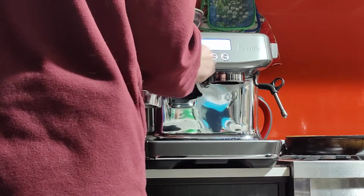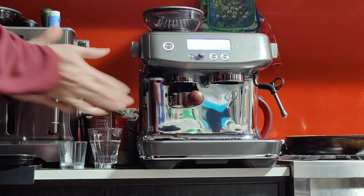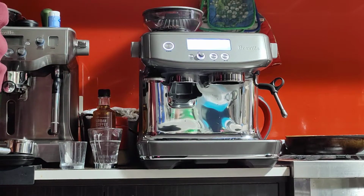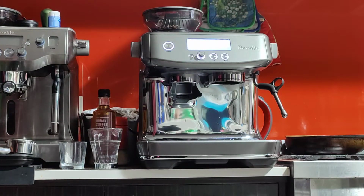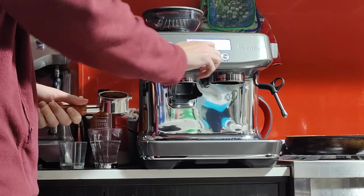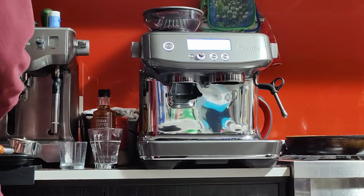So 9 grams, let's do 8.5 and see how much that gives us. Do it again. Okay, it stopped on its own at 8.5 seconds. Okay, so that's 8.3. Hopefully 9 seconds should be giving you around 9 grams. I think that makes sense. So if you do the 9 seconds twice, it should give you 18 grams. If you wanted, you could do 18 seconds on the double shot, but I'm going to suggest you go with the single just to make things a bit more neat. So that's 18 grams of coffee in here. Sorry, that's 17.5. Let me just bump it up to 18.